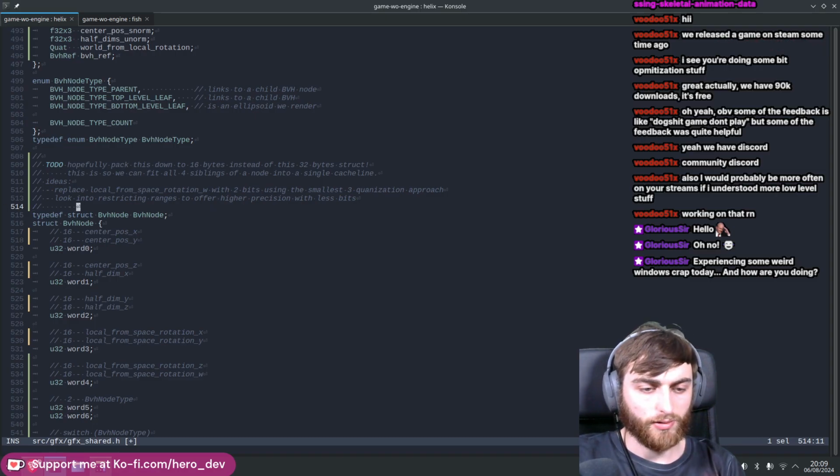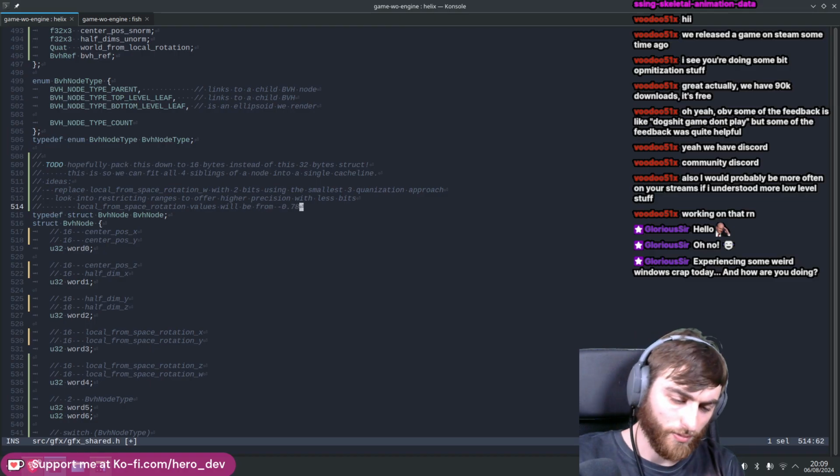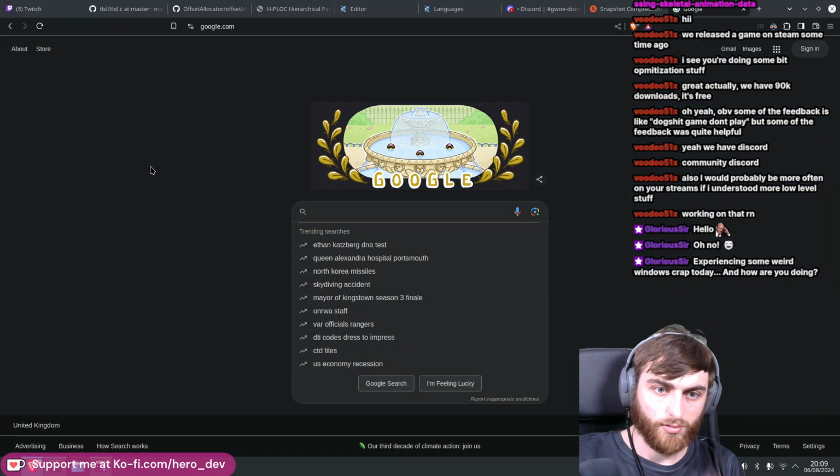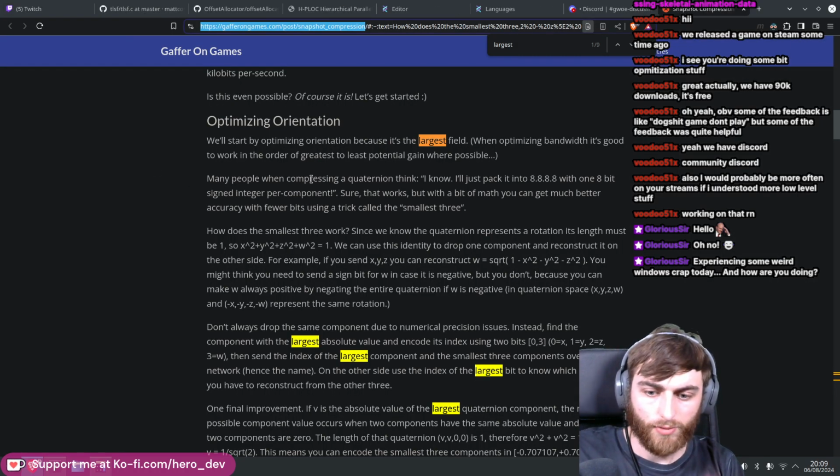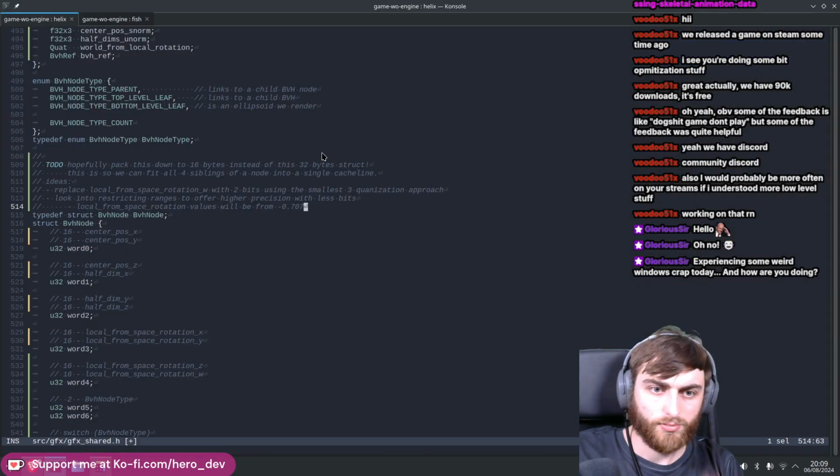So we could basically say, with the quaternion, the local from space rotation values will be from minus 0.707, what is this, 1 divided by the square root of 2, isn't it?